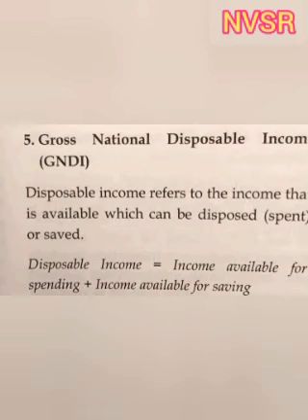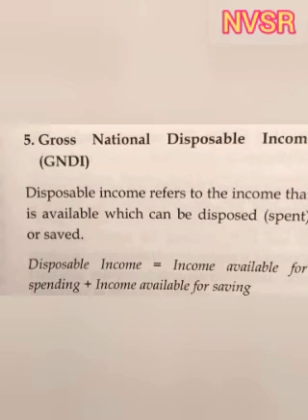The press note on new series estimates of national income, consumption expenditure, saving and capital formation, released by the Ministry of Statistics and Programme Implementation, Government of India, dated 30th January 2015, gives the formulas for various national income aggregates. As per this note, the formula for GNI is GNI equals GDP plus net primary income from the rest of the world. It also gives the formula for net primary income from the rest of the world, which has two components: net compensation of employees and net property and entrepreneurship income.